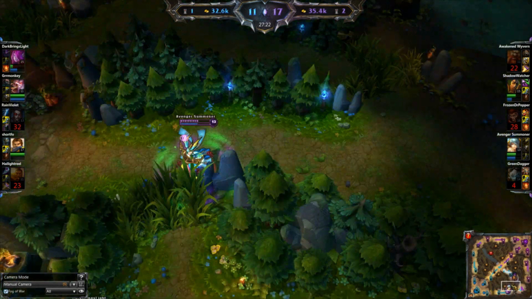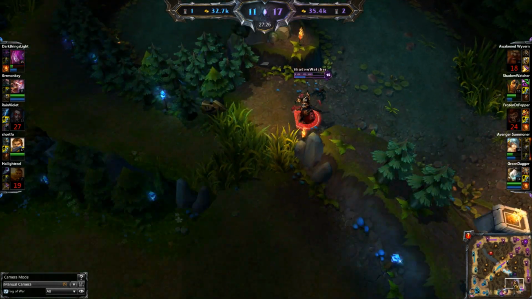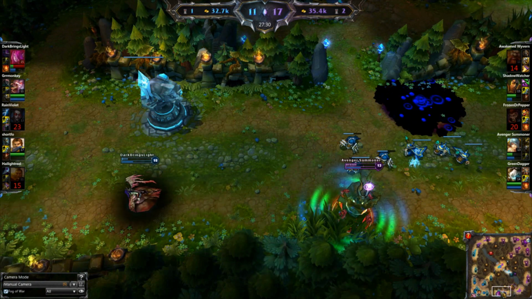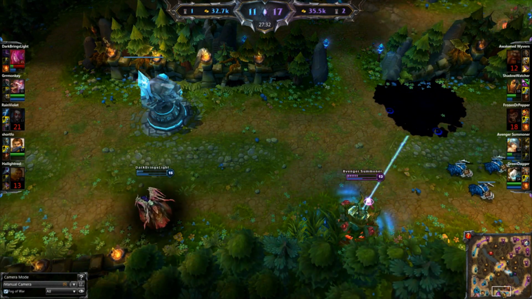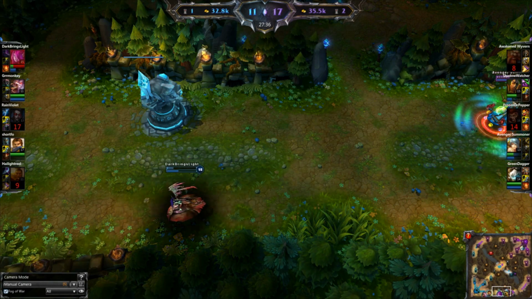As you can see, Swain, I'm not sure what he was doing there. I think he was going to flash, but he was kind of undecided about it. Our Sona's like, yeah, if she comes here, I'm gonna kill her. But obviously Morgana's a bit smarter than that.